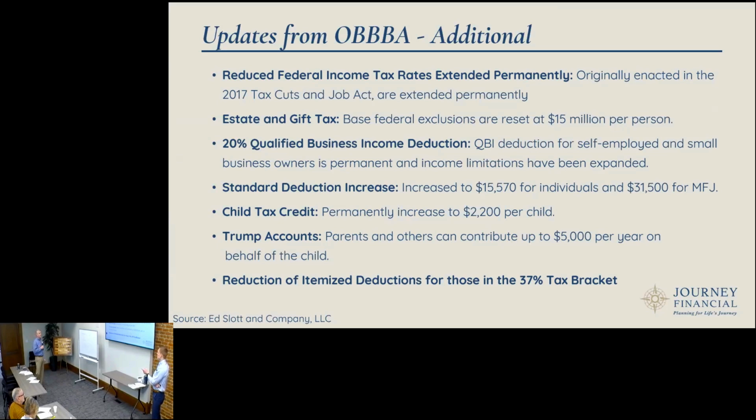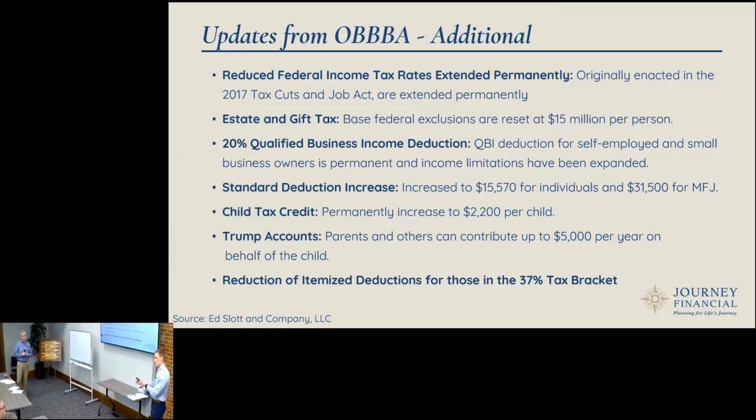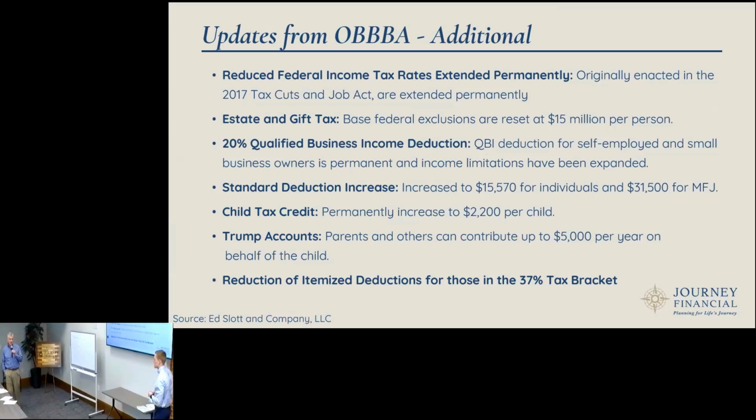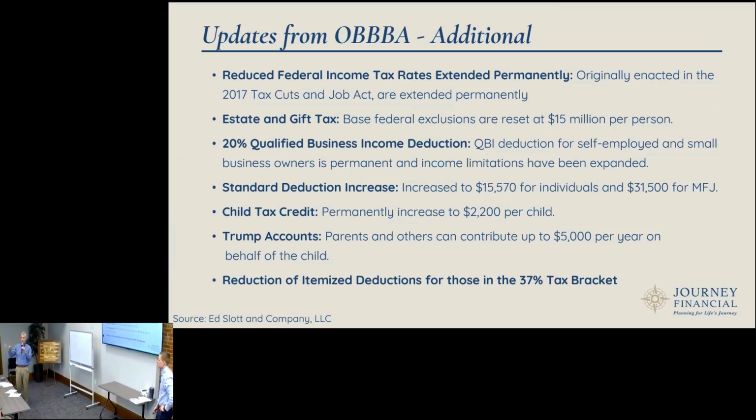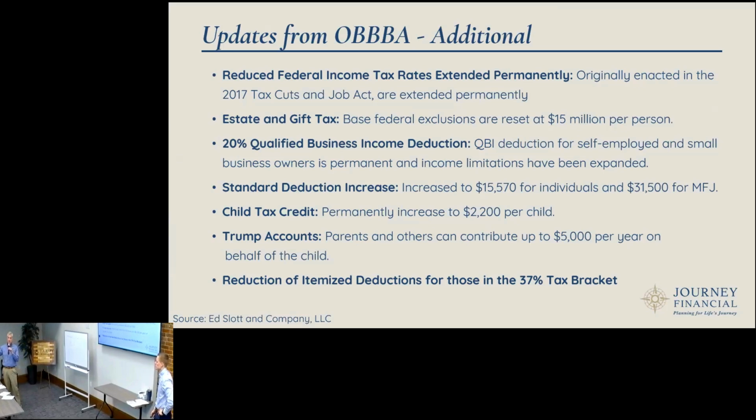But I will say this is probably one of the most overlooked things, because it was going to phase out and virtually everybody would have gotten a tax hike if we had gone back to 2017 and before, pre-Tax Cuts and Jobs Act. All but basically a little bit of range would have gotten a tax hike. So this is probably one of the most important aspects of it, that we made these, quote unquote, permanent. Because when they put these rates in, they added the 10% rate and added the 12. Before that, it went from 10 to 15 to 25. So they added a couple of the lower tax rates in there.